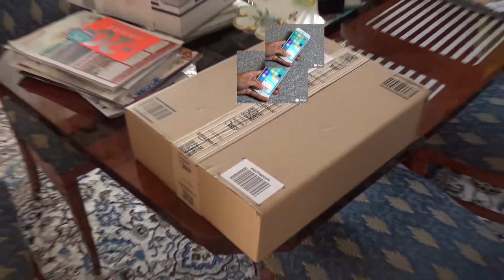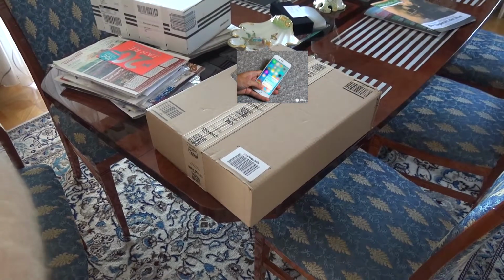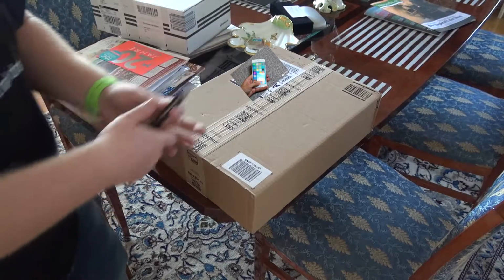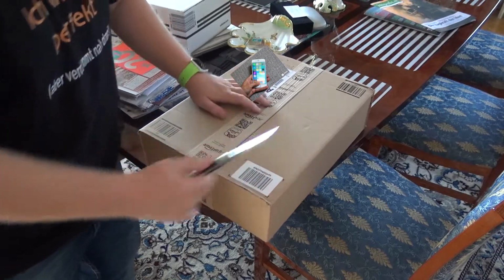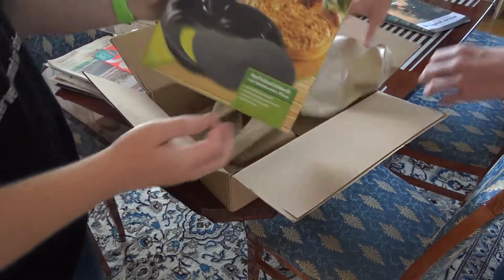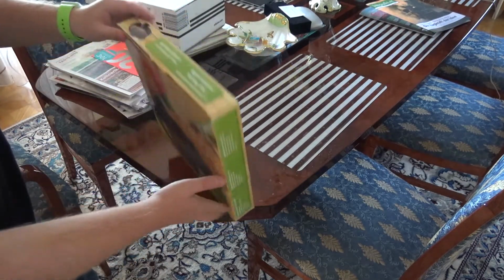First of all, this is the behind the scenes, so we're gonna unbox the most important thing. Oh yes, we need a knife. Where is this professional? Wait. So let's unbox this beautiful product. Of course, it's sent by Apple. Yeah, sure, it is sent by Apple. There you go, from Apple, the Apple Bacon. It's really called Apple Bacon.